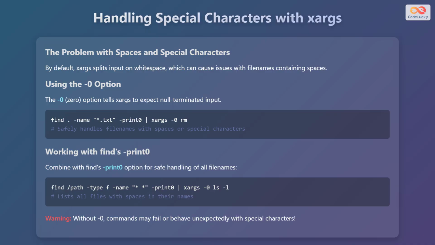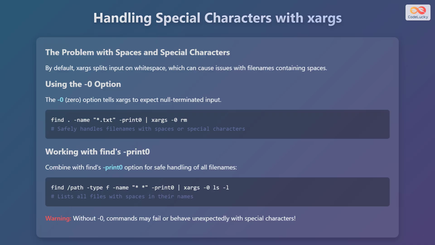Handling special characters, particularly spaces, can be tricky with xargs. By default, xargs splits input based on white space, which can lead to issues when dealing with file names containing spaces. To address this, we can use the -0 option. This tells xargs to expect null-terminated input. The syntax looks like this: find . -name "*.txt" -print0 | xargs -0 rm.